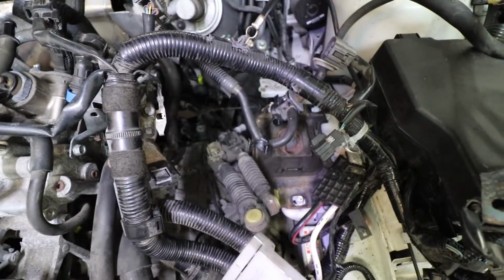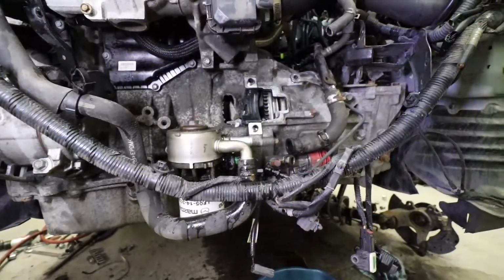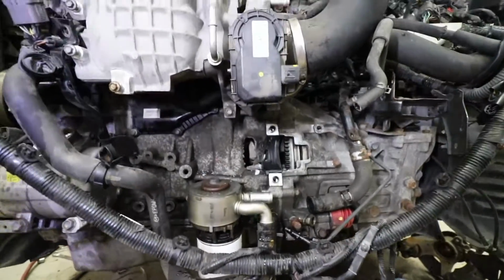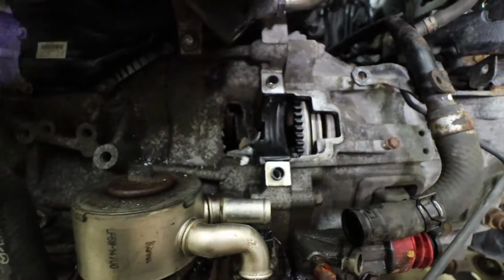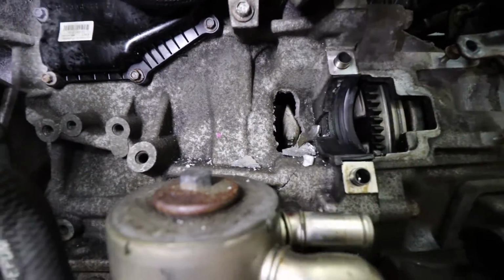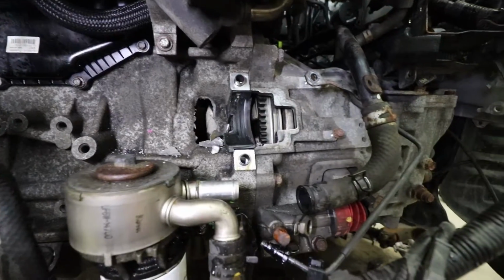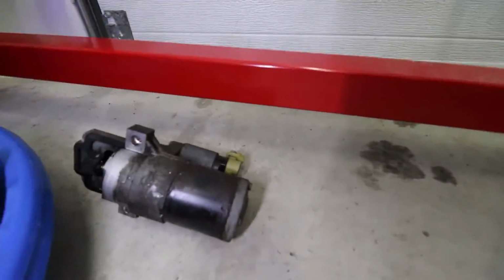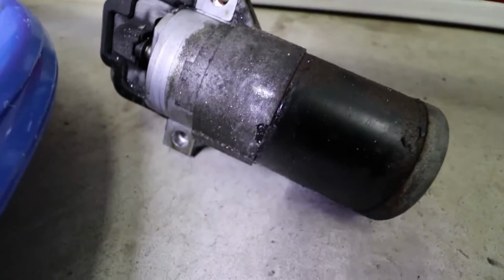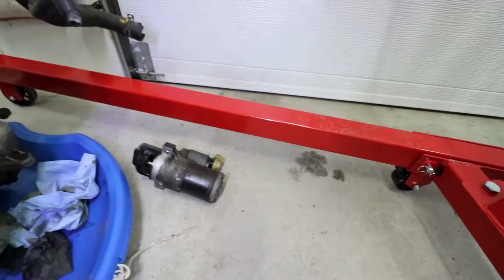So I've got about 15 or so minutes left of work, and then we should be able to pull this thing out. So guys, I've just removed the starter and look at what I found just behind it. Look at this beautiful hole. So the block is destroyed both at the front and at the back. Does not seem to have damaged the flywheel. That looks okay. And if we look at the starter itself, that took a bit of a hit, as you can see in the middle there. And there's a bit of cleanup to do over here, but that should be reusable.